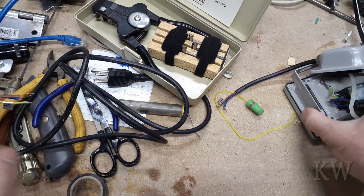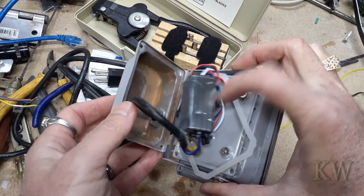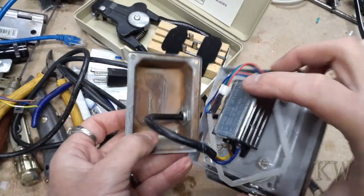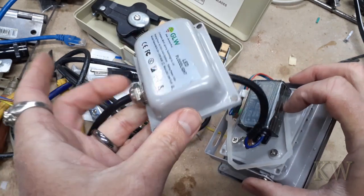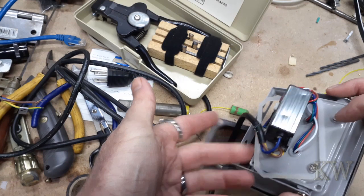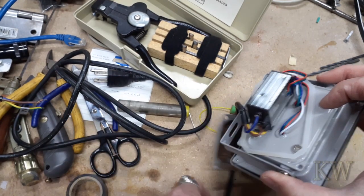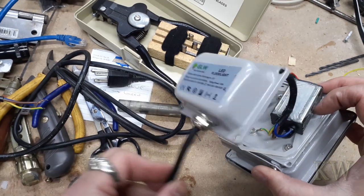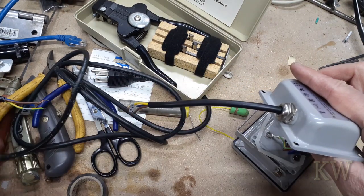I'll take one apart so you can see what's inside. It's got a little driver — this one's actually not too bad. It's just kind of glued on here. Looks a bit rusty but it's got a nice little gasket and a little gland. What I'm going to do is take this wire out, snip it, solder it together with the other one, get all my shrink tape done, and stuff it all back in the box with a nice plug coming out.